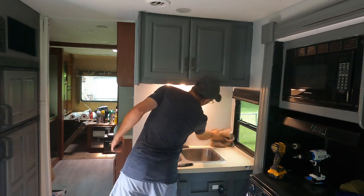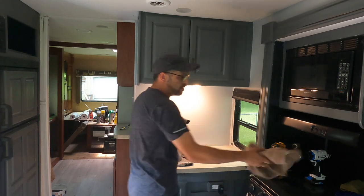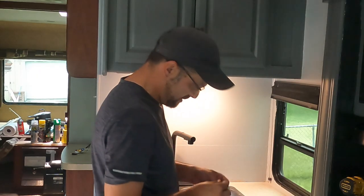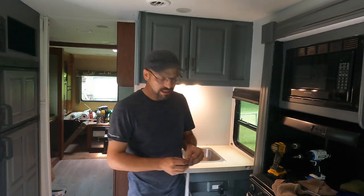So let me wipe down the table real fast. Because if you get some stuff behind the sticker, it might cause a lump, or it might cause air bubbles, or it might cause something to show up in the final result. And this stuff's pretty simple. It's called peel and stick for a reason. You kind of peel it and then you stick it.